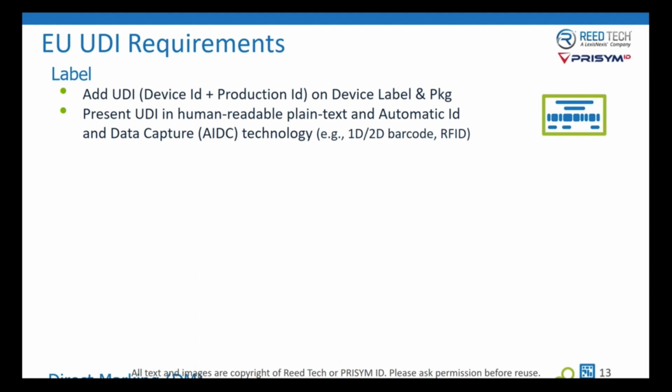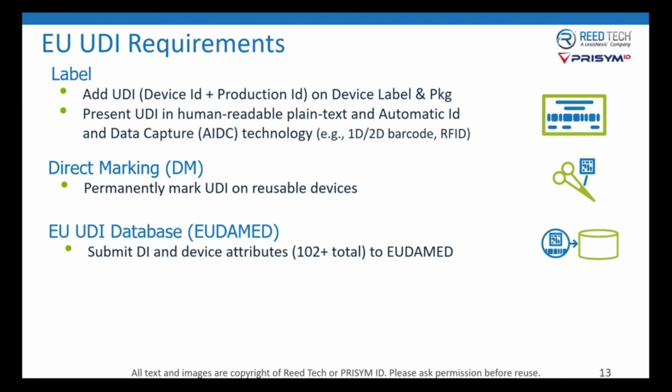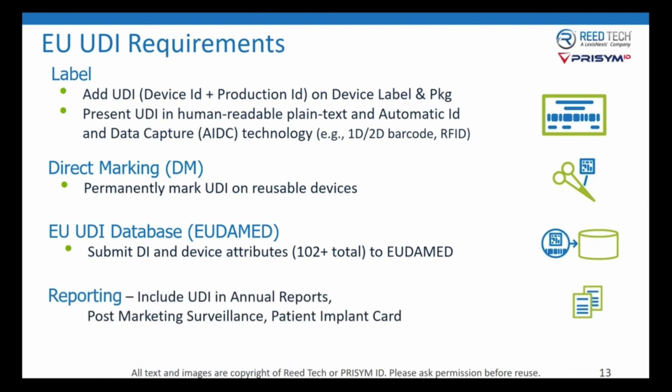There's a reporting of the UDI information to a database, UDIMED. A lot of data elements that need to be reported. We'll take a look at that. And there is additional reporting that is required. So the annual reports, this isn't a full list, but post-marketing surveillance. And then noteworthy, the UDI does need to be included on a patient implant card.